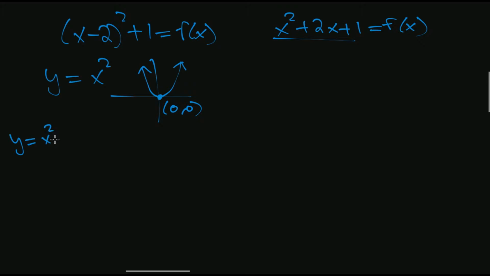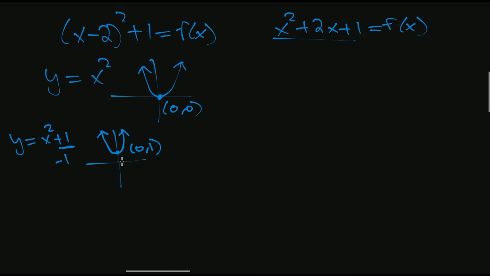What if I have y = x² + 1, with the 1 on the outside? What is happening here? All of my y values are being increased by 1. So if my y value was 0, it's now 1. If it was 0.2, it's 1.2. So the shape of your graph has not changed. The only thing is it is shifted up 1, and it is now (0, 1).